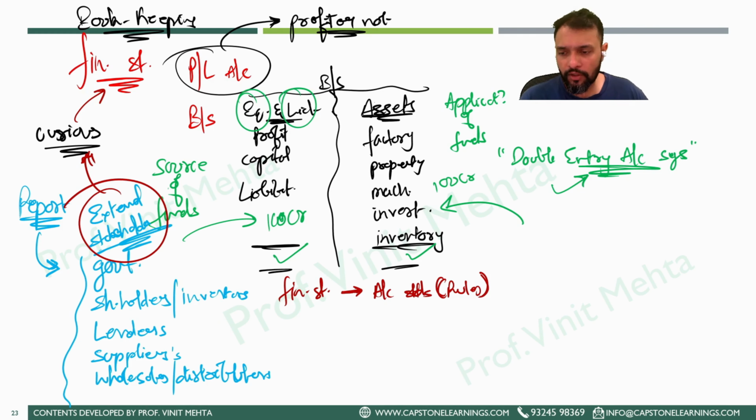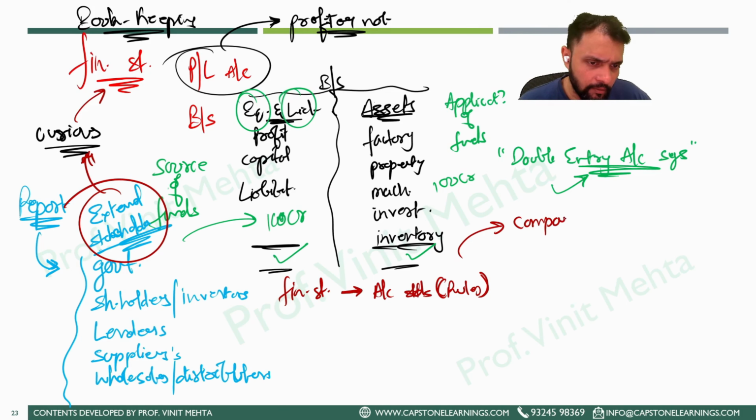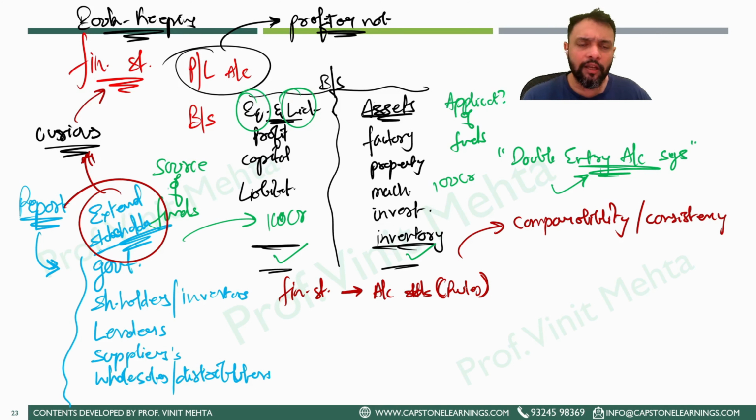Makes sense. What you're trying to say is making sense to me. I'll just rephrase it for you. What you're trying to say is that for the sake of comparability across different companies, and not just that, consistency from one year to another, you are saying that there should be rules because you don't want that in year one you are doing accounting in a particular way for a particular transaction.